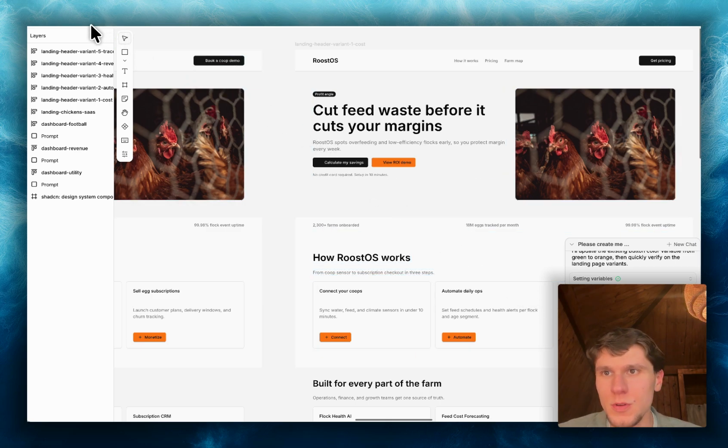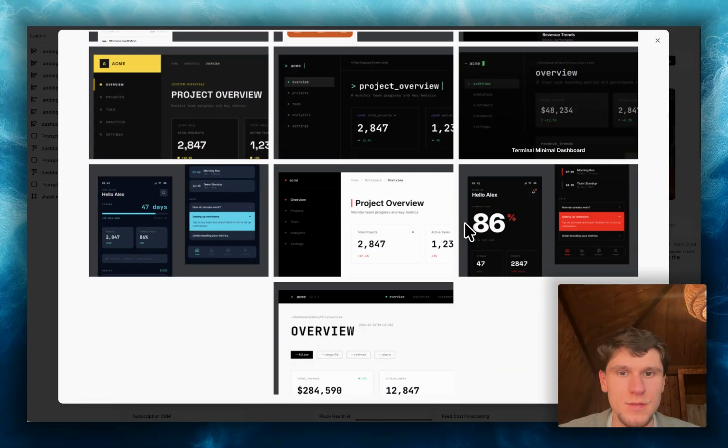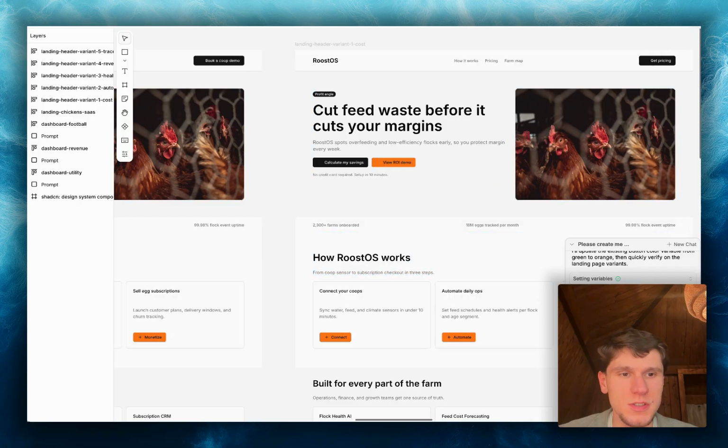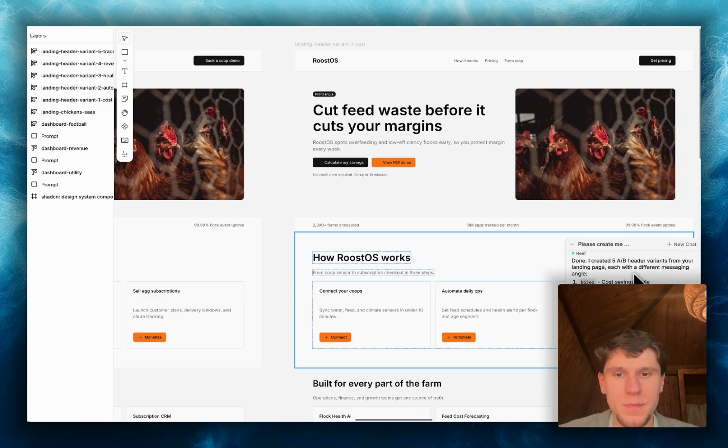So if you want to know how to use a component library convention, you head into Kits up here. And for this landing page, I selected the SamAutomation, but you can use any of the other kits they have available in the library. You ask it, just like I did here, to use the SamAutomation components for a SaaS, software as a service, selling chickens on a farm. That is the second way of how you can use this best practice for prompt engineering for design.